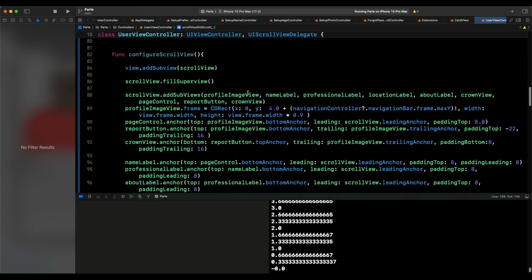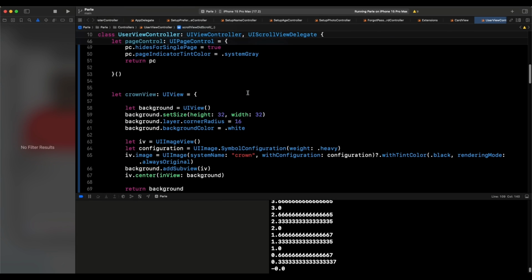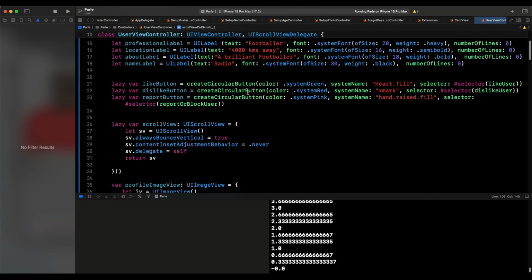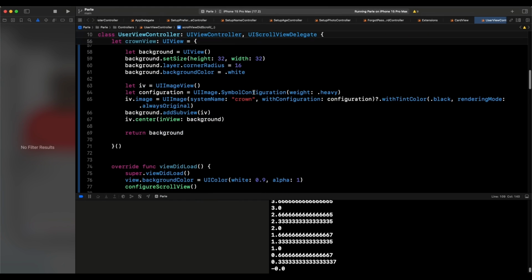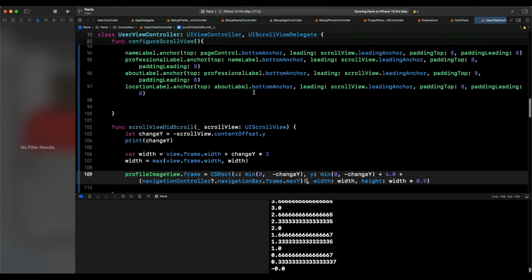If you can remember, we did create a couple of buttons, and the buttons we created are the one for liking the user. Maybe you came here and you saw the user's other images, and you should be able to like the user from this page, right? We want the ability to like the user from this page. That's why we made the like and the dislike button, and we have not used them. So let us put them on the screen such that they're always visible to the user.